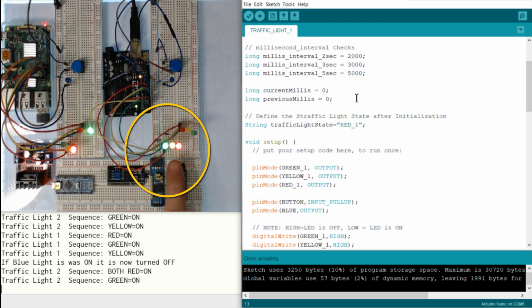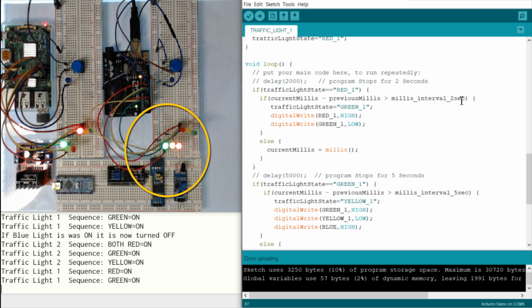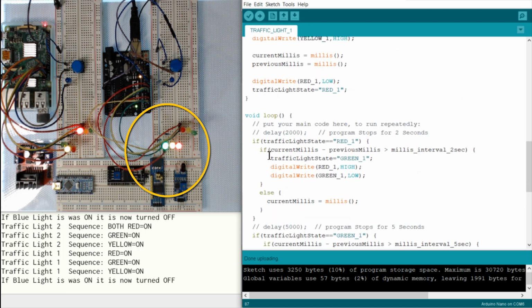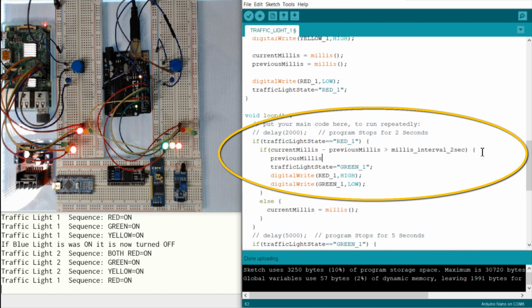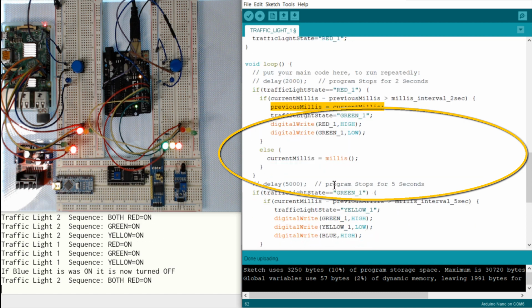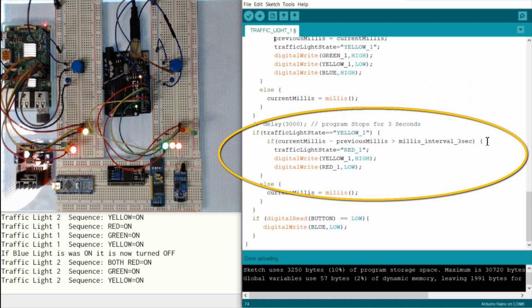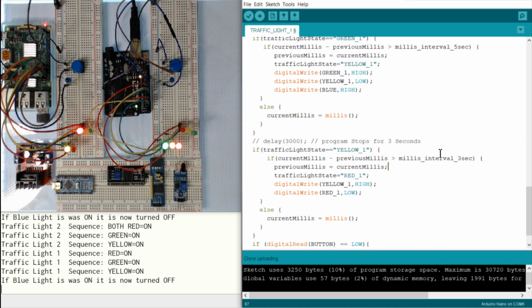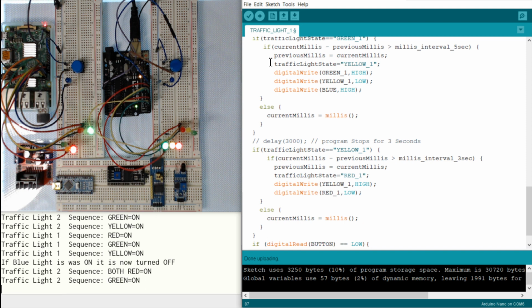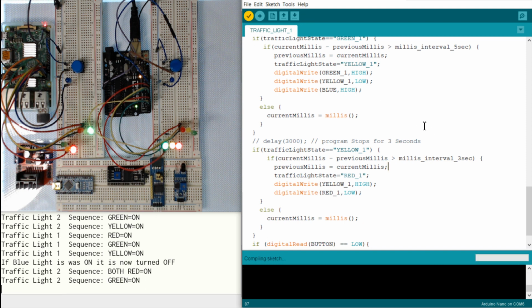Oh, there's something wrong there. You see, all 3 are on. So we made a mistake. I see the mistake. What do we need to do? We need to make sure that the previous milliseconds is also updated. So we need to set the previous millis the same as the current millis, so that the next check will be the same. That's the mistake. We need to update previous millis as well, otherwise previous millis stays at the same time and then all intervals are not working correctly.